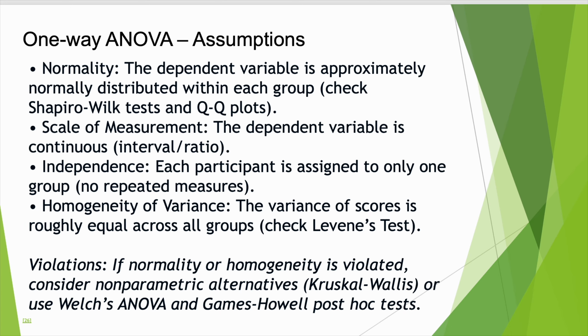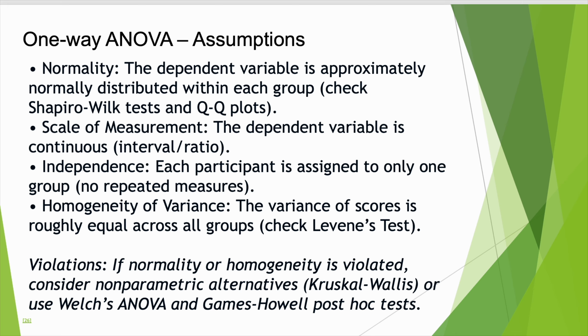And our assumptions are going to be the same here as the independent samples t-test. I have to have a normally distributed dependent variable, so I've got to do that histogram and look at it. I've got to have scale measurement. Every participant can only belong to one group, and again, I'm going to do that homogeneity of variance. It's a table that it puts out. You just have to check the table and report the findings.